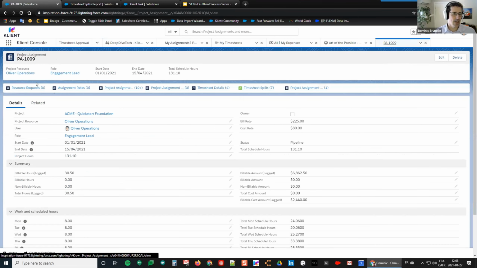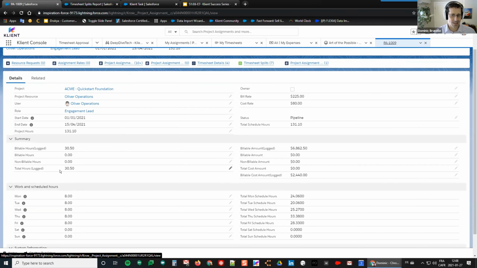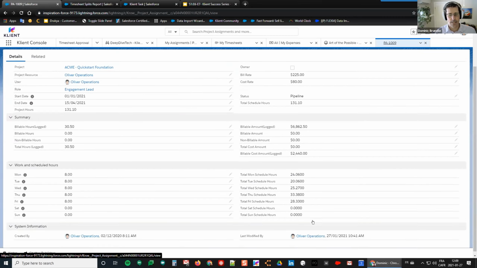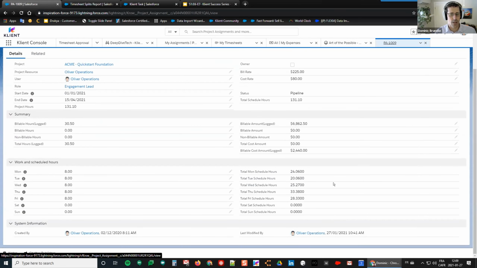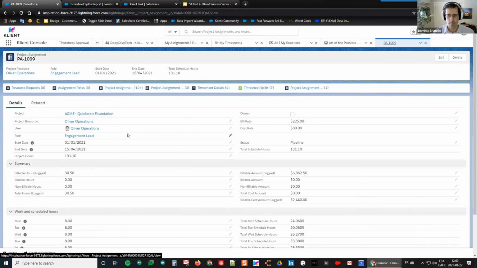If I just dig in, we looked into it last time here, but as I was saying, there's high level information that rolls up. So as you're executing and tracking your project, project assignment is also something where you can get a good overview of your project, having the total number of hours that roll up, the total billable and these amounts there, depending on if it was a billable or non-billable task, these would roll up accordingly. So it's a good object to look at in that sense.